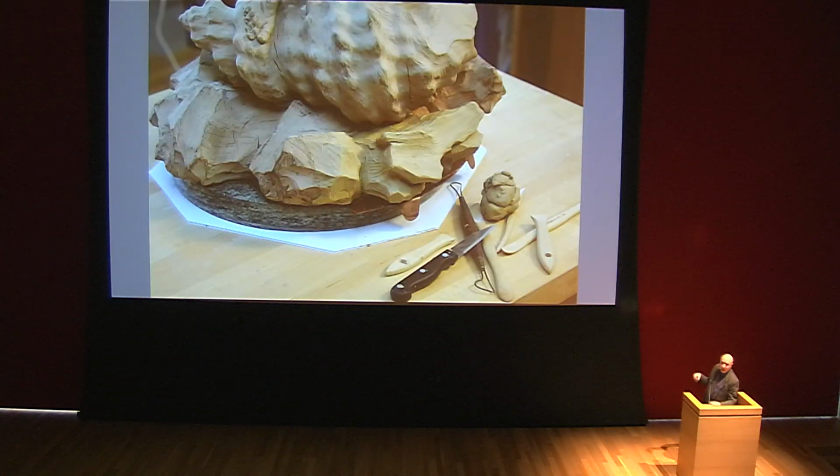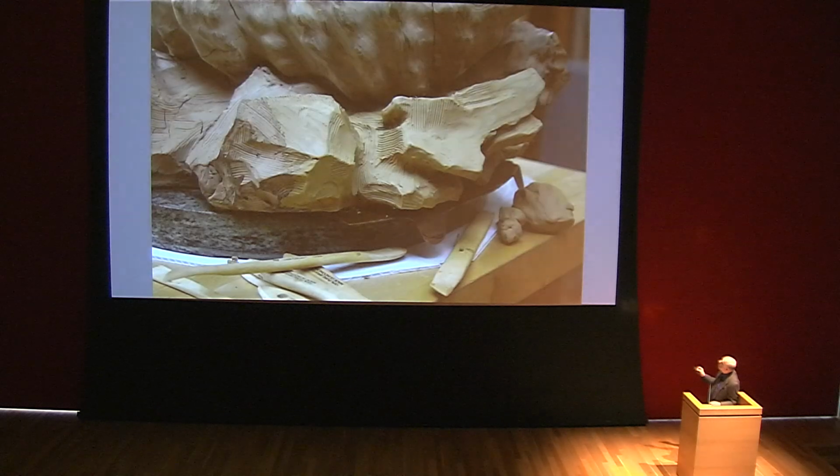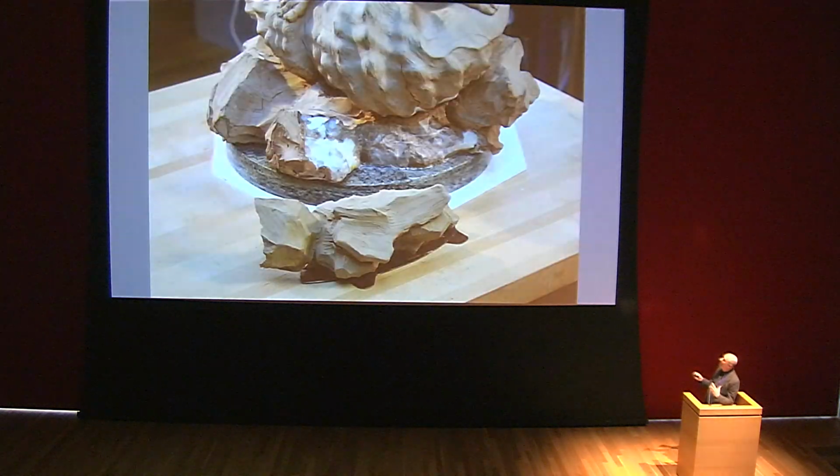Eventually it evolved away from that a little bit, and you can see I've begun to try to imitate the textures in the plasticine that I found on the adjacent original terracotta. And finally got it to this point where I was pretty happy with it, and the colleagues and curators and folks that I showed it to seemed pretty happy with it. So it was time to take it off and prepare it for translation into plaster.